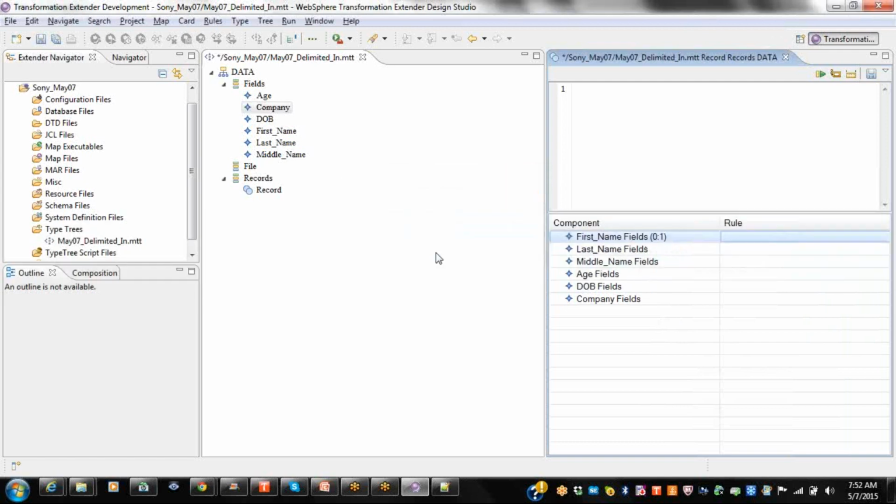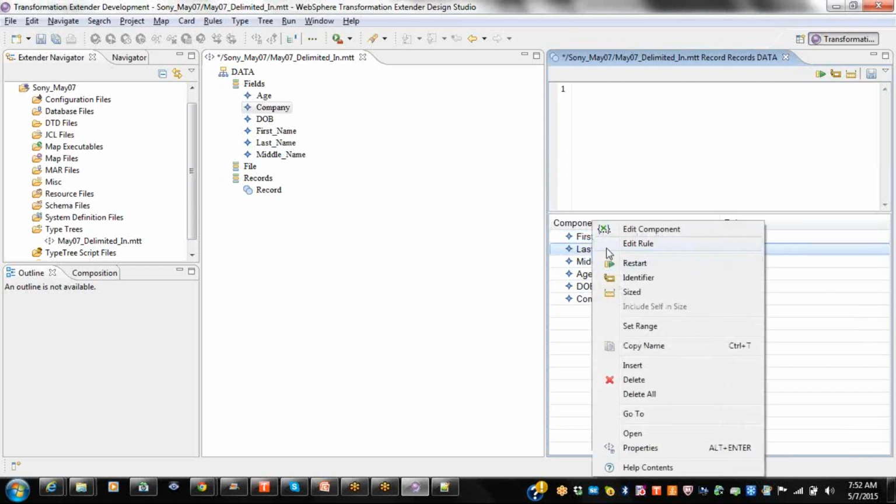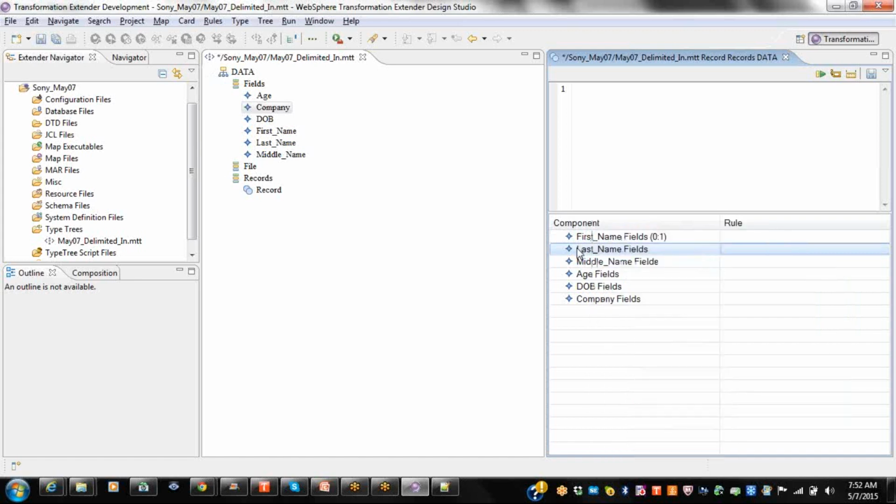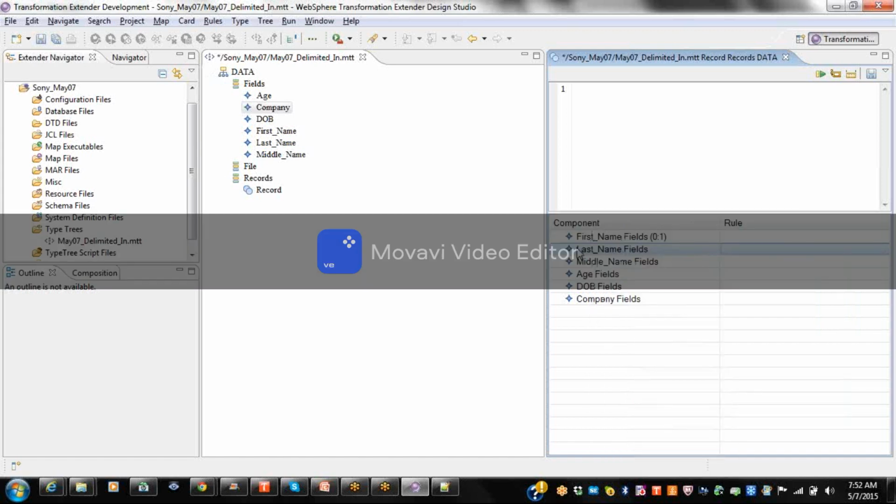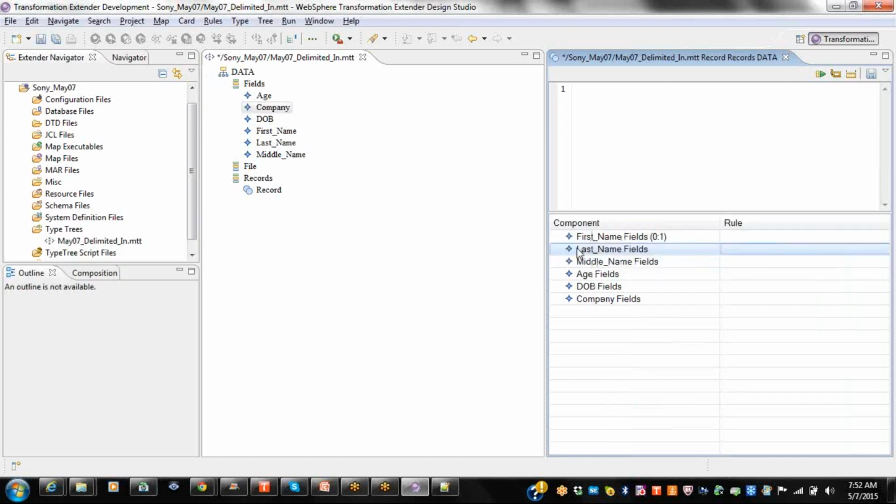By default it's mandatory. And if we put 0:s, it is multiple occurrence. But at field level 0:s has no meaning; it is mainly used at record level, I will show you. Even though it is mandatory here, the data might be null because we haven't set any size at the field level.